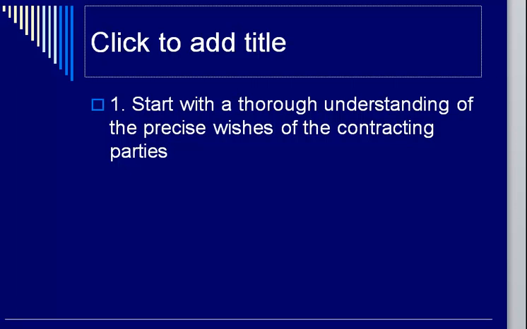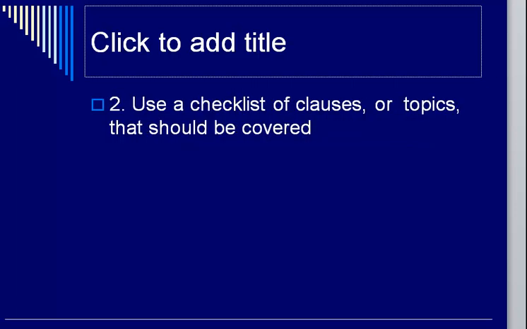Parties may sometimes be confused, deliberately ambiguous. They may be trying to head off what they think may be a disagreement by simply glossing over it. That's something you have to be very delicate with when you deal with drafting a contract. When you start, you should definitely have a checklist of clauses or topics that needs to be covered, and you're going to use Chapter 12 as that checklist for your drafting contract experience in this class.